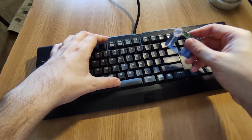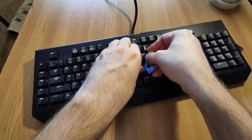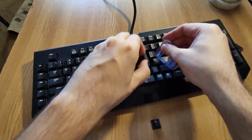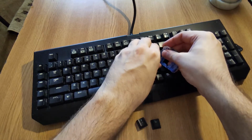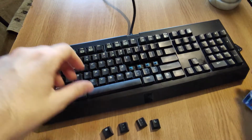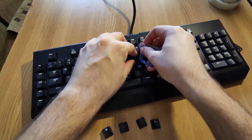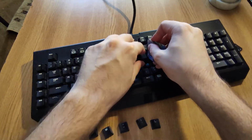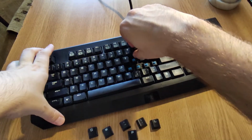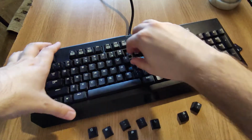So I'm going to start to remove the keys. Just place the card behind the key and start to remove them. After a while, you will be able to just remove the keys by hand. You will not need this. Like in this case, I can just remove them easily.